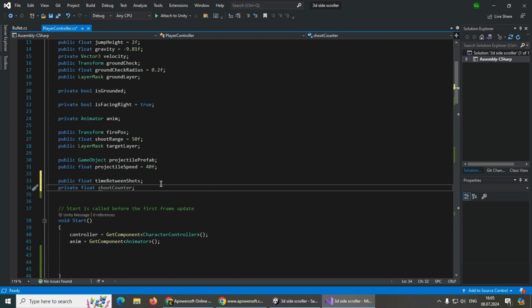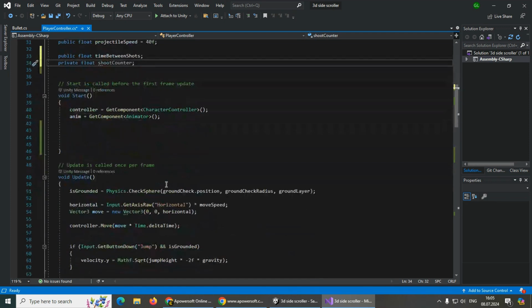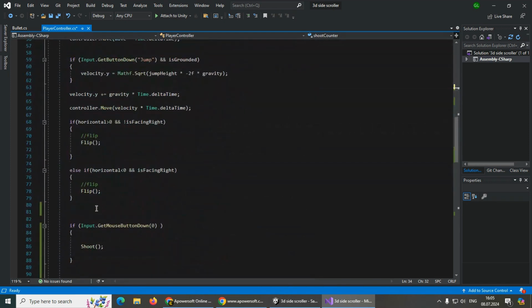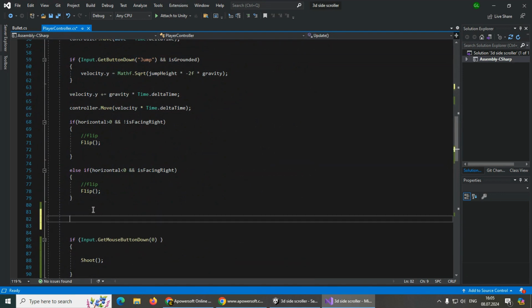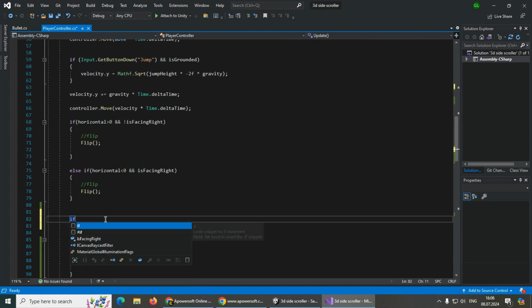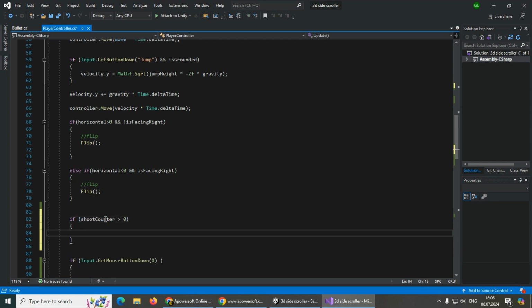Now to do that, let's scroll down, and after our flip, before we do this get mouse button, we will create a bit more logic. So we will say if our shoot counter is greater than 0, it means that we already shot our bullet.